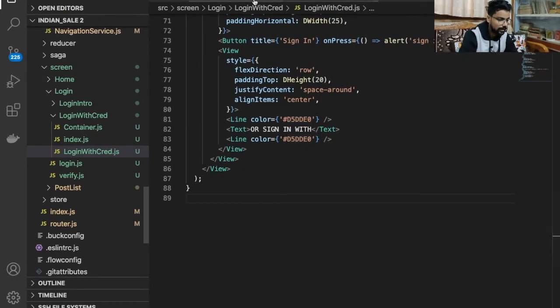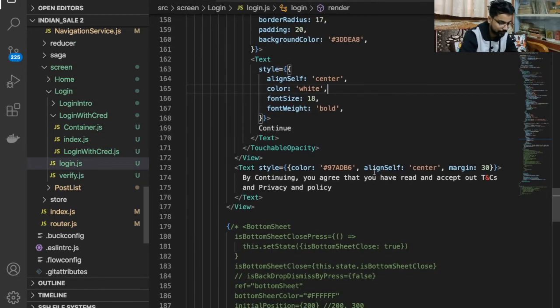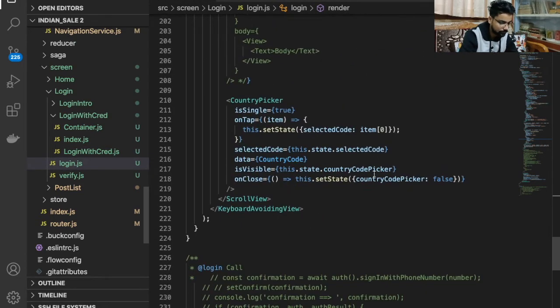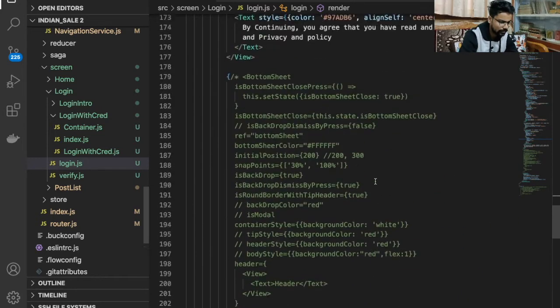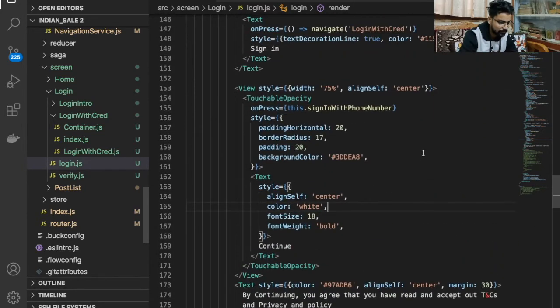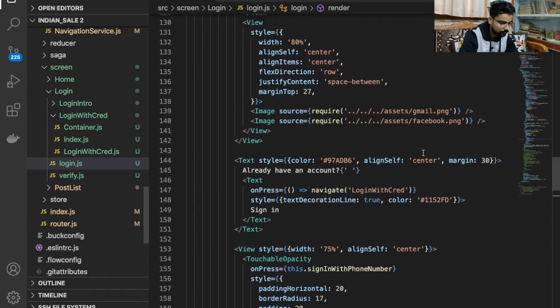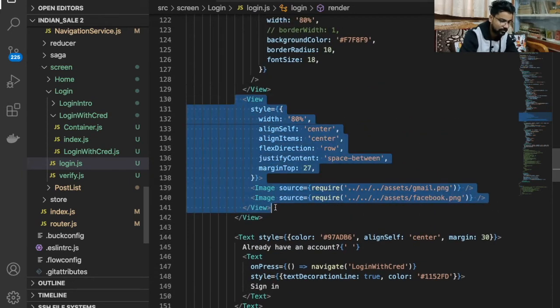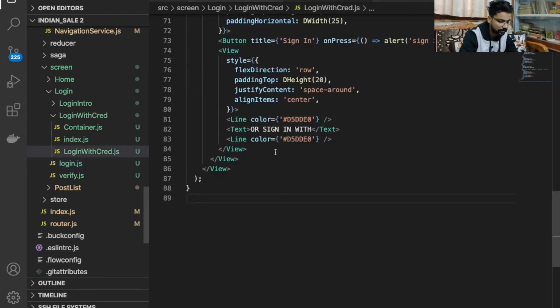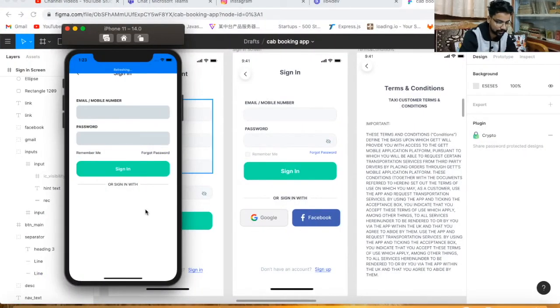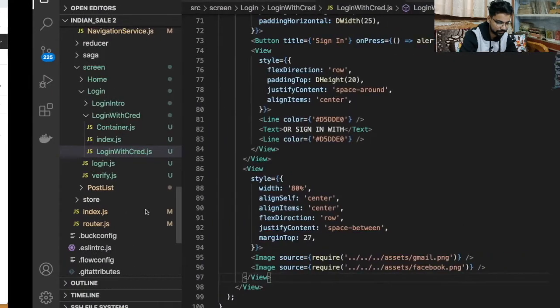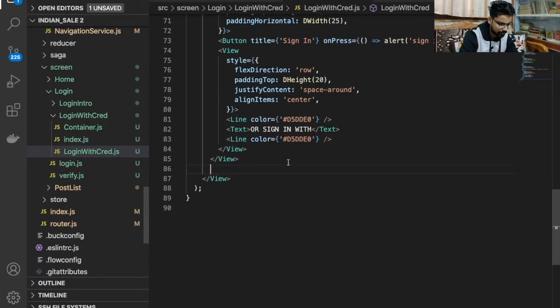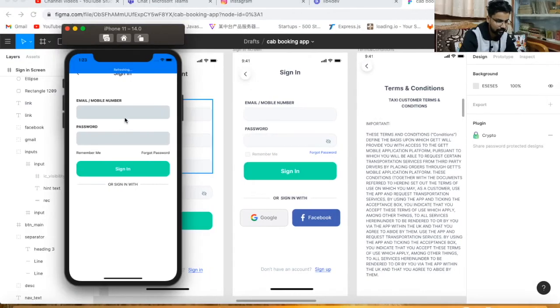But we have in this login.js file, under this, what we have, this view. So as of now we are just copying this under this only. We are not going to do anything here. Alright, copying this and, okay, just under this.